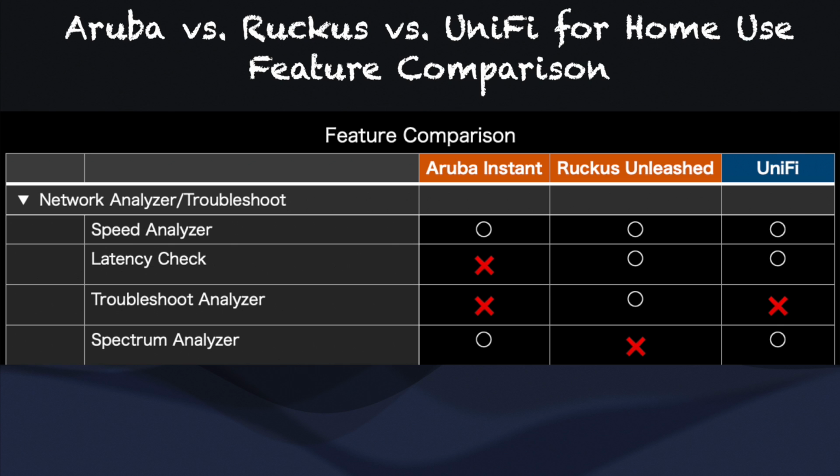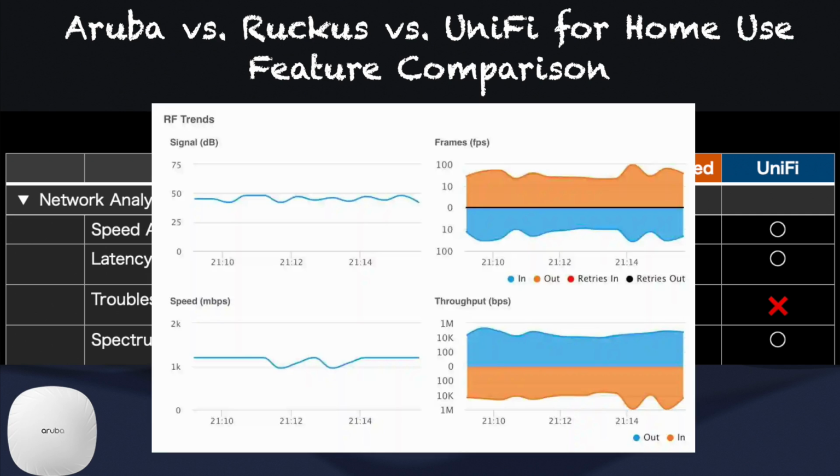For the connectivity performance check, each system offers a slightly different approach. Aruba Instant shows a graphical representation of each client's connectivity performance. The speed shown in these graphs is simply the wireless link speed (PHY). In addition, it also shows real-time throughput for each client. I could not find a direct latency check tool with Aruba Instant.